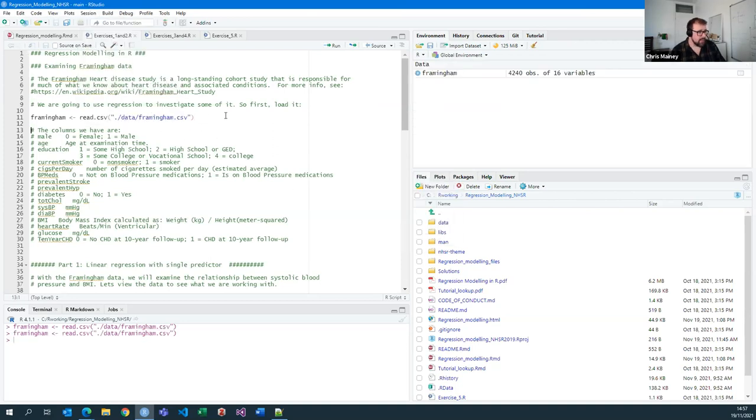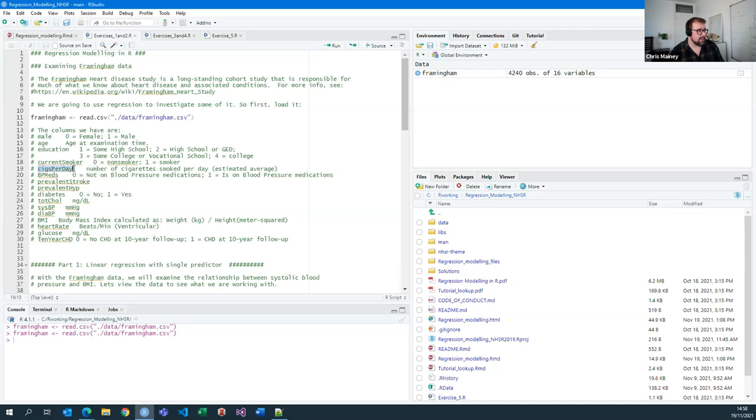So read it there. Now there's a lot of notes in here, but that's because I'm trying to explain to you what the data is and where it comes from. And then I've got a little key here explaining what all the variables are, because some of them are actually coded. Education, for example, is coded 1, 2, 3, 4. As you might suspect, that's American, and it's levels of education. But obviously, 2 is not 2 times 1. It's an ordinal variable, not a quantitative numeric variable. Some of these things are coded, like this column here called male, which is 0 for anyone who's female, and 1 for anyone who's male.